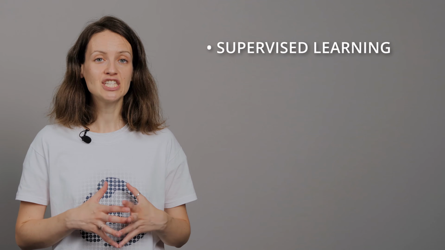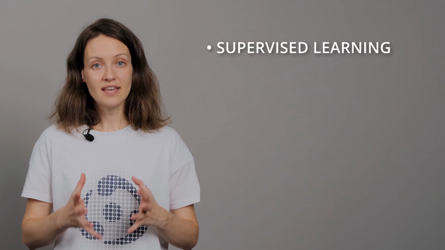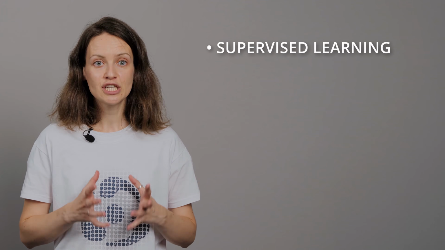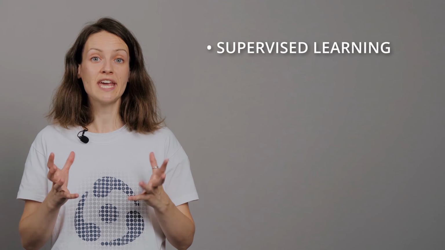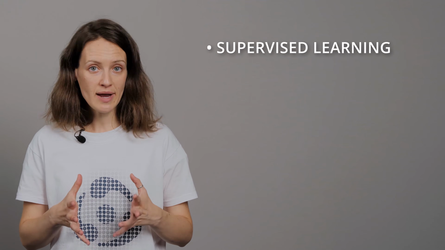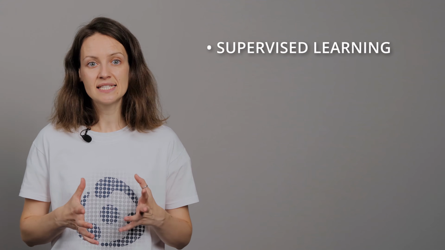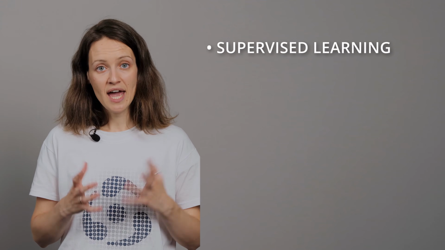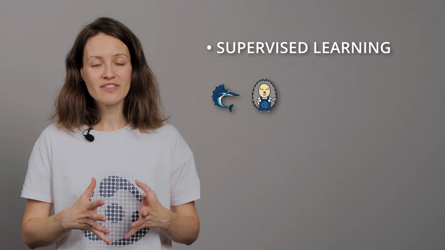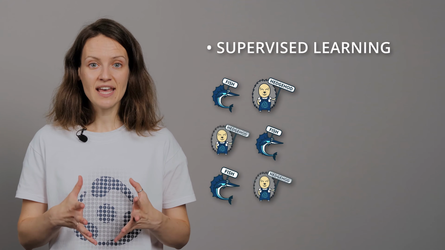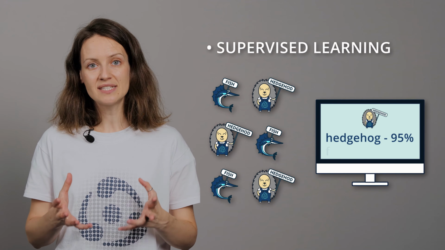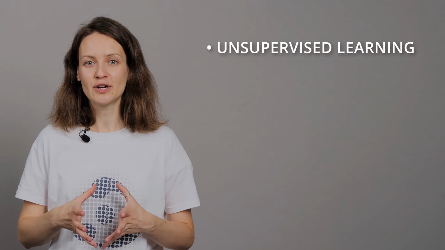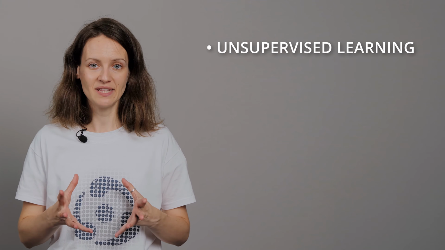Supervised learning can be applied to a multitude of tasks. The key here is to prepare labeled data to train the algorithm. This means labeling the input and output and having the model establish the dependencies or the relationships between them. In image recognition, for instance, data scientists take a set of pictures of, let's say, hedgehogs and fish and mark them with corresponding labels. After that, the program can define, with a certain degree of probability, which of the animals is in the picture.